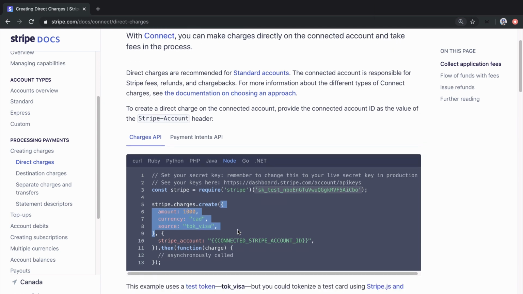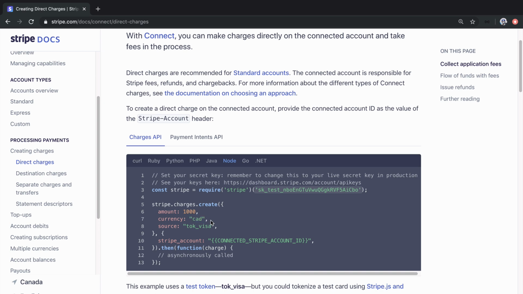The first required value is the amount, which is the amount the connected user is going to be receiving, or in other words, the amount that we're going to charge the person making the payment. The second data value we'll provide is the currency, which is another required data option. This is to be a 3-letter ISO code to represent the currency.